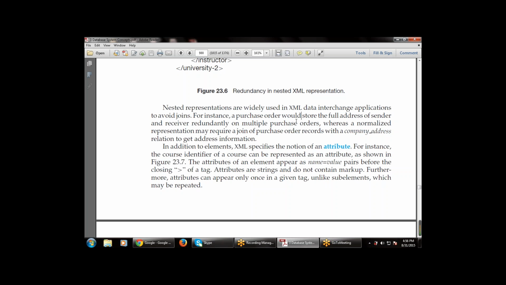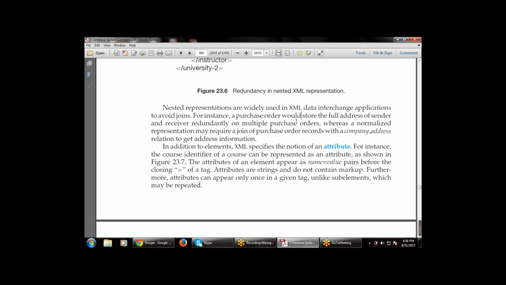So whatever the tag, the attribute is available within the opening tag. For example, after the left angle bracket there is a P, and after P there is a name equals value pair, before the closing right angle bracket. Attributes are strings and do not contain markup.